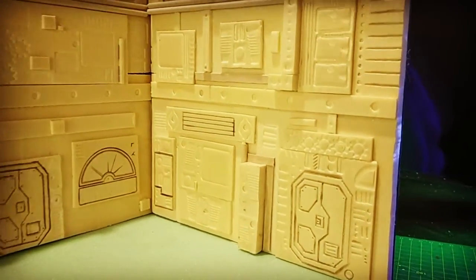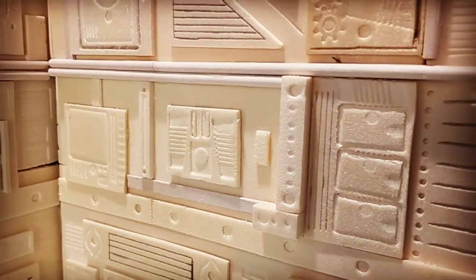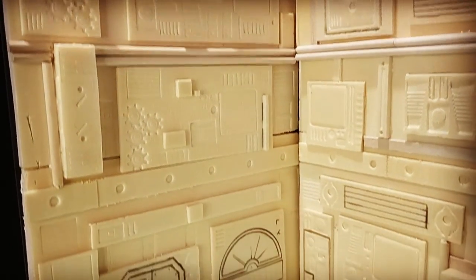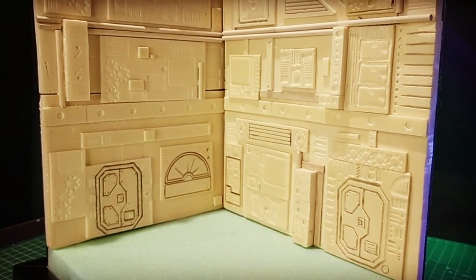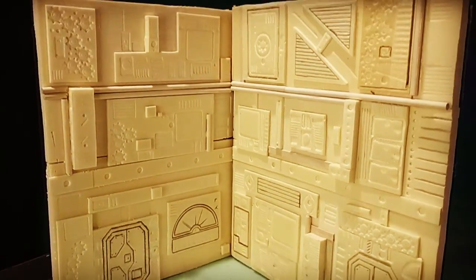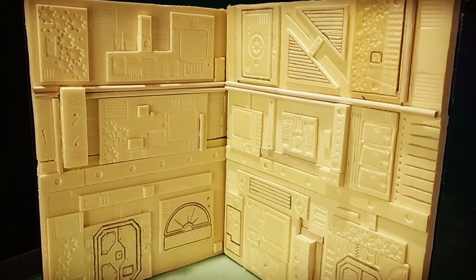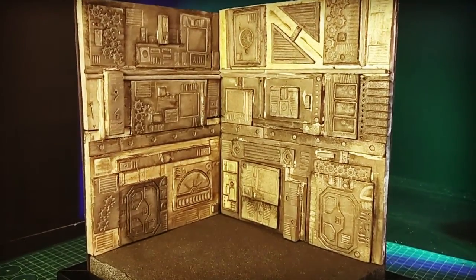That's all the pieces ready to go. Ready to put a dirty wash onto, with of course some watered down acrylic. Do not go using any fuel-based products on this or you won't have anything left to mention. I just use it in a little old squirty thingy and it goes quite well, but you do need to sand it a little bit before you apply the paint or it won't absorb. Though I know a lot of people out there prime it first, but I like to do it this way.